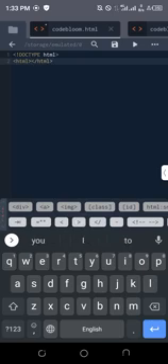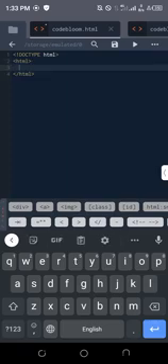Note that the doc type HTML, that first part of the boilerplate code, does not have a close tag. So you just need to write it like that. It does not have a close tag. But you see this HTML tag, it has a close tag. That is the reason it generated the close tag immediately I close the open tag. So this open and close tag, they are very important.